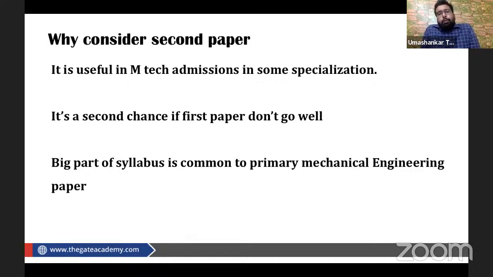But if you fill from the XC part, you will see many thermal science branches are allowing it. So if you choose PI, the syllabus is mostly the same, but the opportunities of admission in MTech are slightly less compared to the XC part. So you can choose either of the two. This is my suggestion.